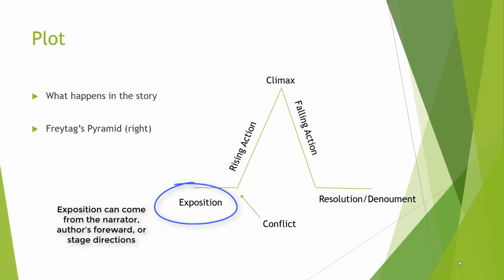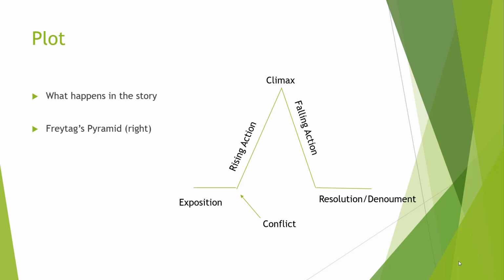And then there's some kind of conflict, a conflict between the protagonist and antagonist, a conflict between what the main character expected and what really happened, or what the main character originally thought and felt, and something that changes him or her to question what they thought or felt. Then action begins to rise. Things start to get more intense until we reach the climax.